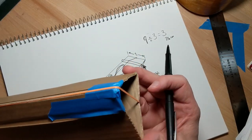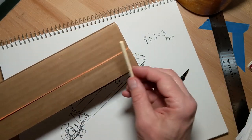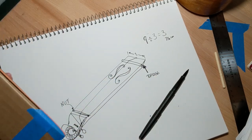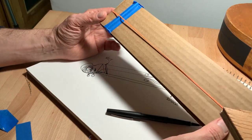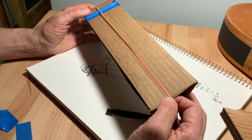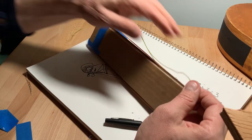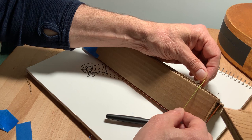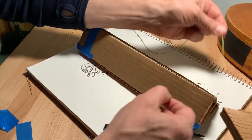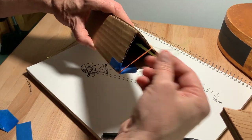And the first thing that I notice when I think about carrying a string is that this rubber band, I'm just going to take off the bridge or nut, is taking advantage of the fact that it's one single loop and it's just wrapping all the way around the instrument. So that's not the same for our piece of string, which has two ends. So we're going to need some way to anchor this end. And I'm worried that if we made a hole in the cardboard and just made a knot, it would just pull through the cardboard.